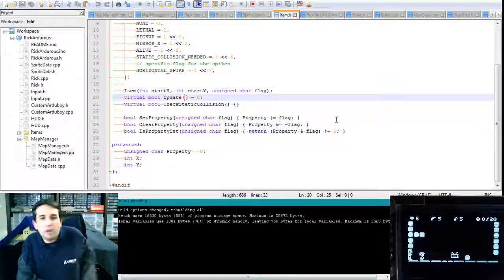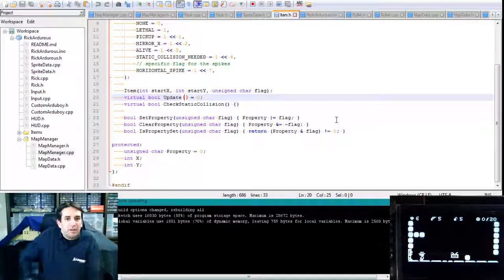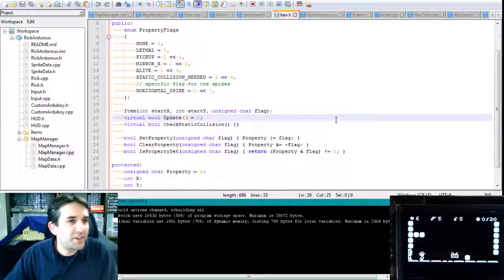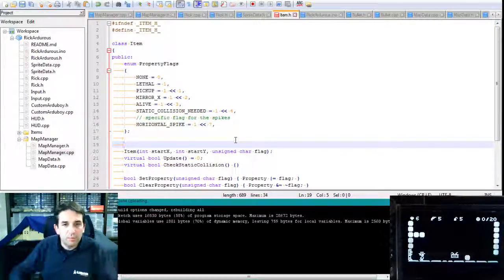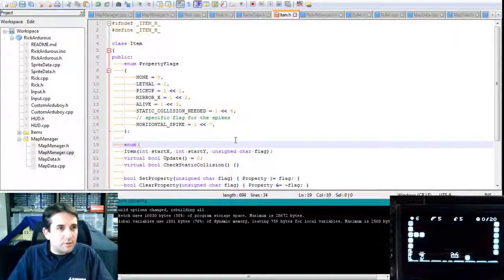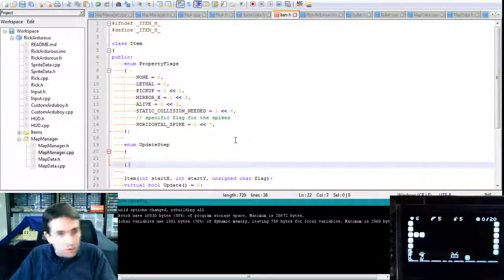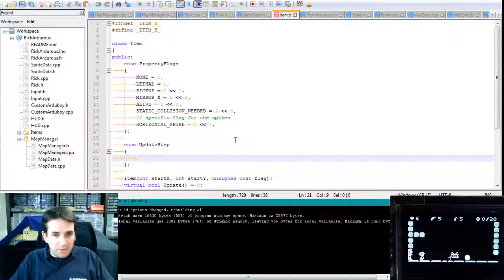I think I will put it in the item class, and I will call this enum update state. And this is a real enum. This is not a bit flag. I'm not sure about what are all the update states or steps that we need.